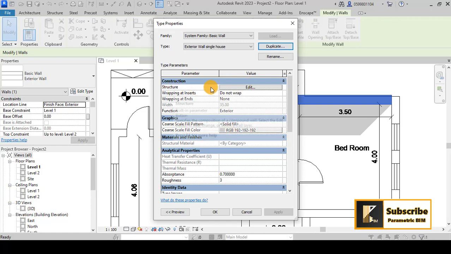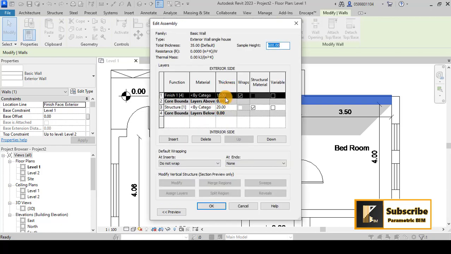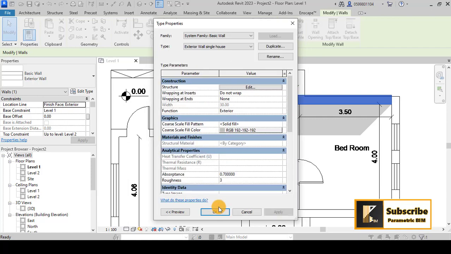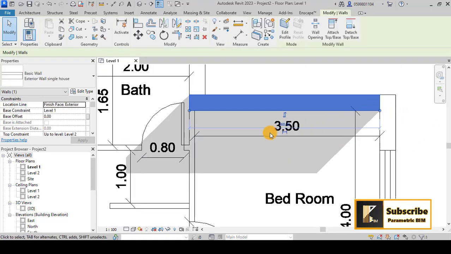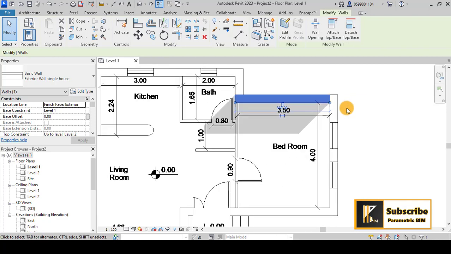And I will go to structure, edit, and try to have finish and structure. So maybe you can also give a finish, for example 10, and it will have 30. And once you click OK, you can see that our walls adjusted with the walls in the imported AutoCAD.